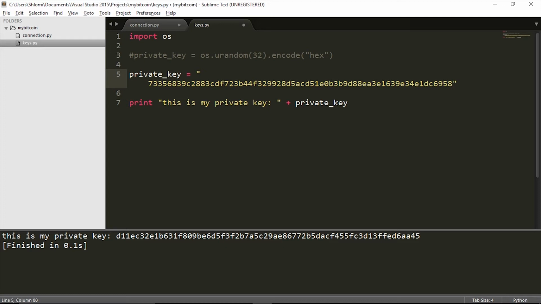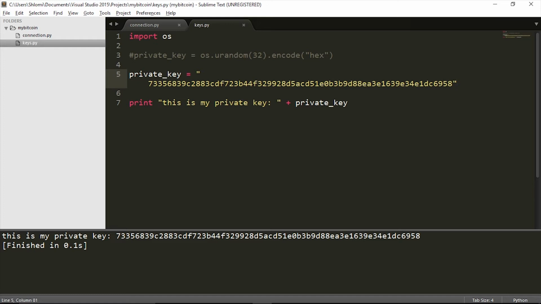And in this variable, I'm going to paste the private key we just generated. This way, no matter how many times I run this program, it will always be with the same private key. And again, this time I'm not going to do it randomly. I want to have a static private key so it will be much easier to follow my steps in this video.